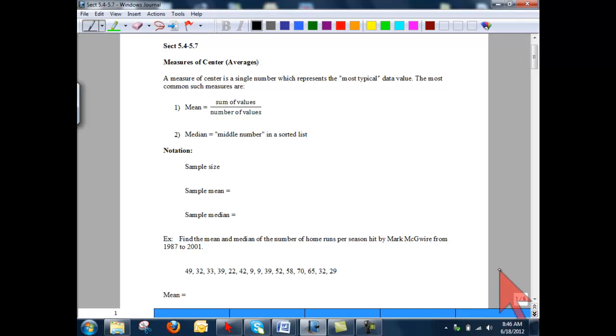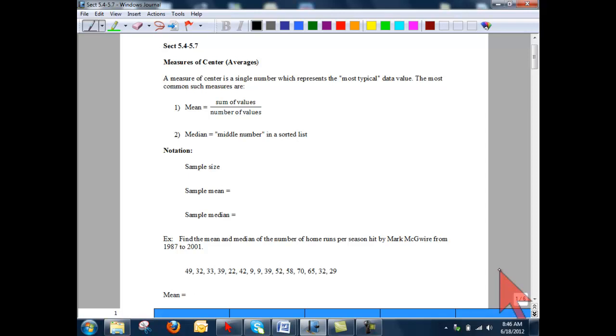Good morning. In sections 5.4 through 5.7, we're going to continue our discussion of descriptive statistics. This material is important and pretty easy, I think, so that should be good news. In sections 5.1 through 5.3, we talked about descriptive statistics as it relates to graphical displays. You have a list of raw data, you're trying to boil it down graphically so that the story behind the numbers can start to come out. In these sections, we're going to do the same thing with numerical descriptors, averages and measures of spread and so on, and we'll also do some more graphs that are related to those types of measures.